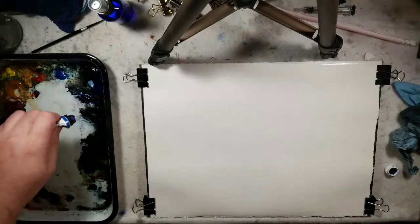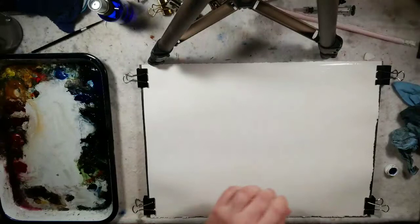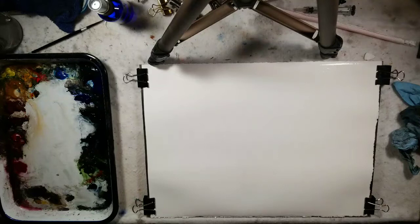This is Da Vinci brand ultramarine. I believe I had purchased this mainly because I use so much ultramarine. It's often getting refilled every time I paint. It's almost an integral part of my palette.